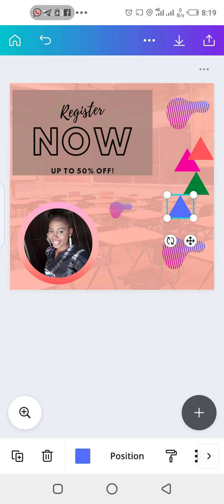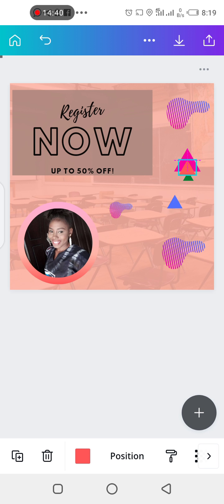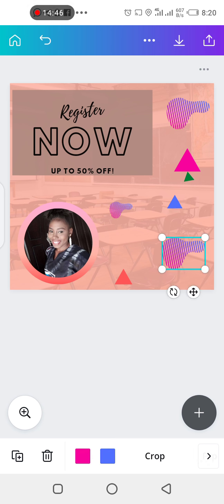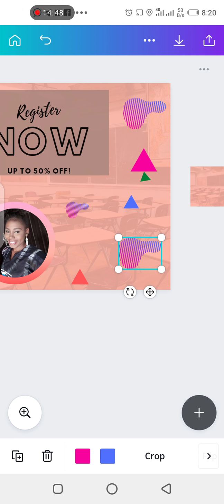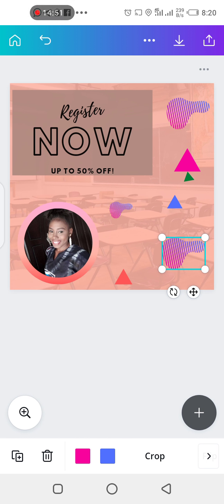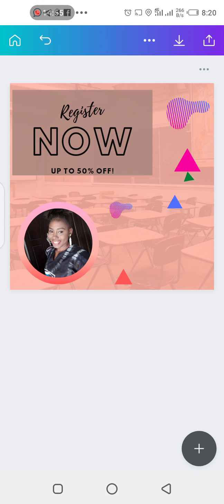I can reduce the size to what I want, and then place it in a strategic area, just to give it more definition. I don't want this video to be too long, so I can just be shifting it. And if it's not fine at any point in time, I can easily remove them by clicking on delete.